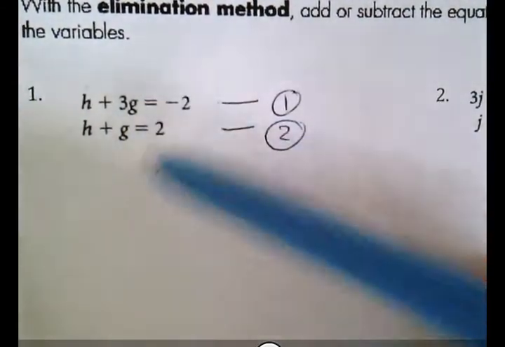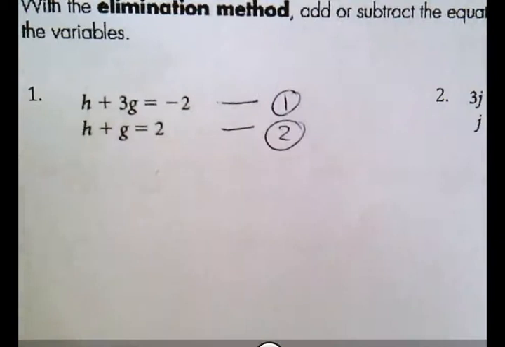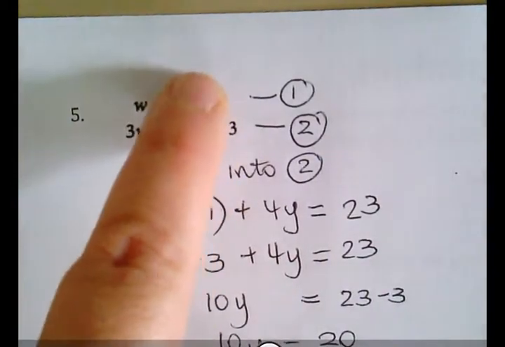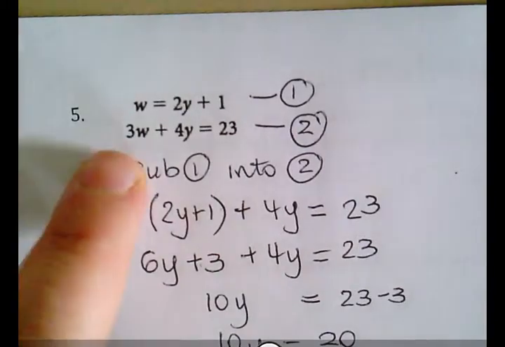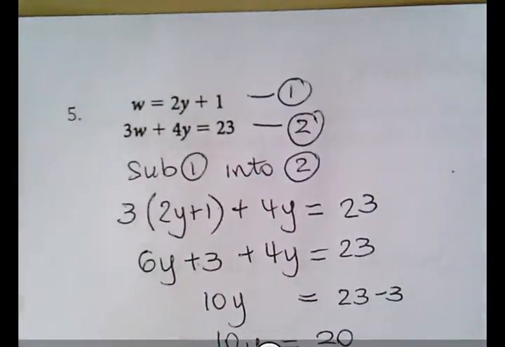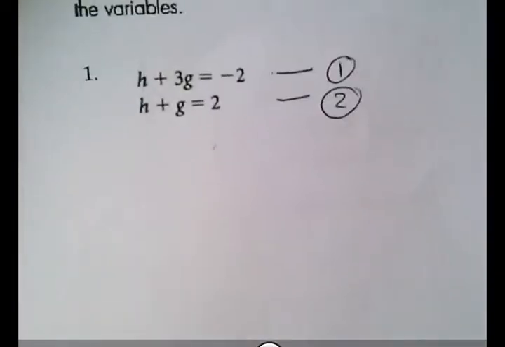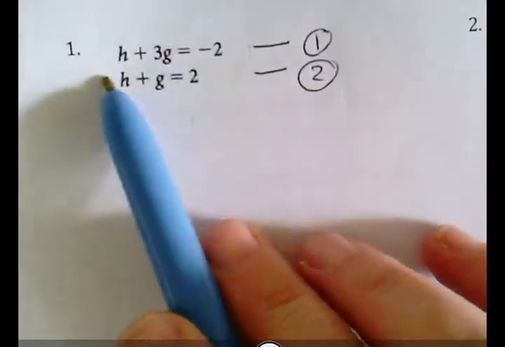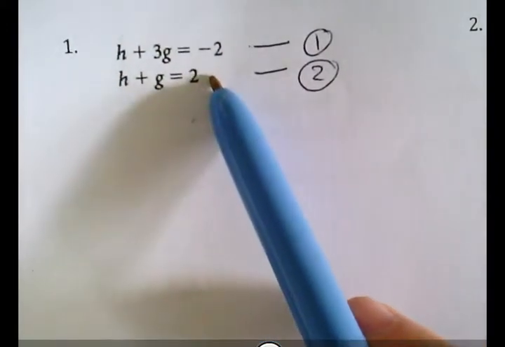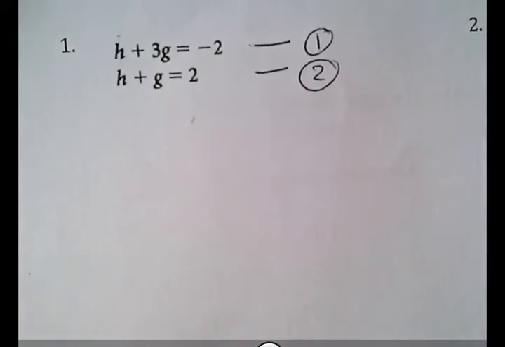Often you'll see them lined up underneath each other, the h's, the g's and the numbers. When you see it set out like that, there's no clear idea what h is or what g is. Like in this question, for example, I could see that w is that, so I was able to substitute w, right? But look in the second equation, you can't tell what w or y are because it's all mixed up together. In these, when you're using elimination, you can't tell what h is or what g is because they're together on the same side of the equation. You just know that h and g combined give you 2, or h plus 3g is -2. You don't know what either one is.